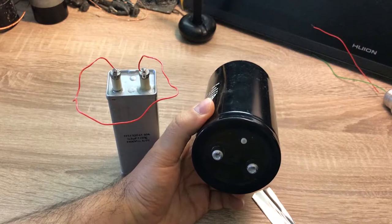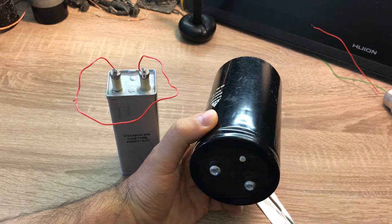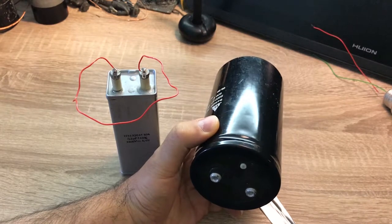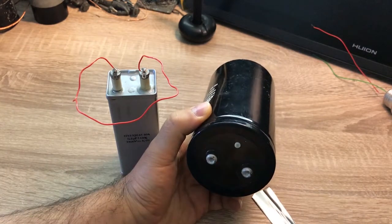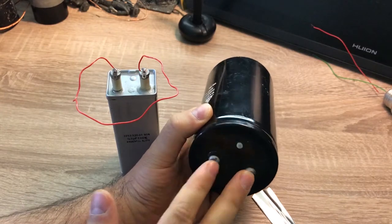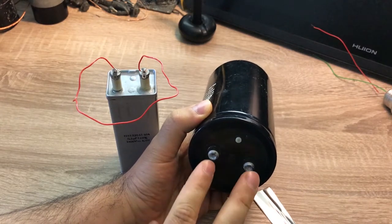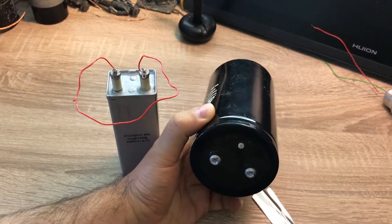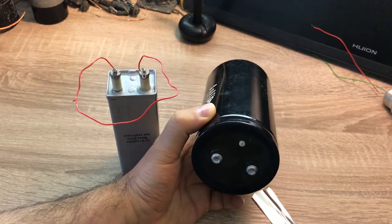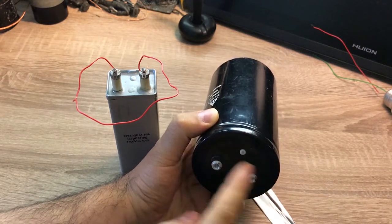The recovery voltage is usually a few percent of the nominal voltage of the capacitor, depending on the insulation material used. Imagine if you have a 100 kilovolt capacitor and the recovery voltage is two percent — if you remove the short and wait a few hours or days, a voltage of two kilovolts will appear on the terminals. You think the capacitor has no charge because you already shorted it, but actually there is charge on the terminals. If someone touches the terminals of a one microfarad capacitor, they get a severe shock.